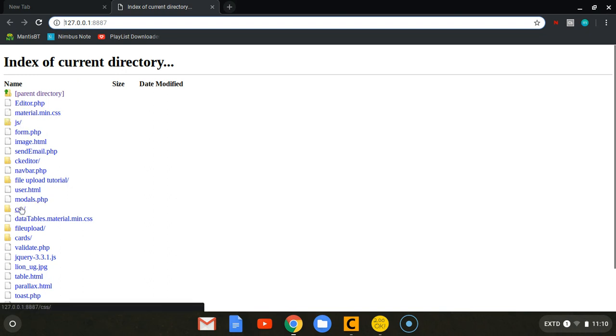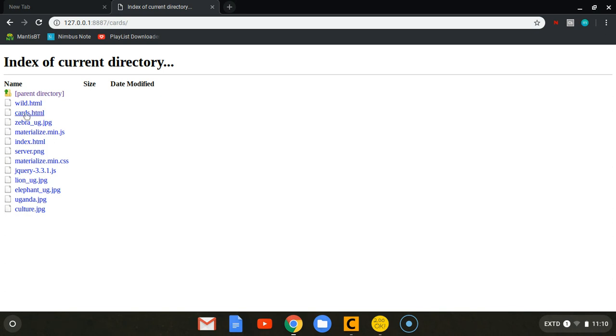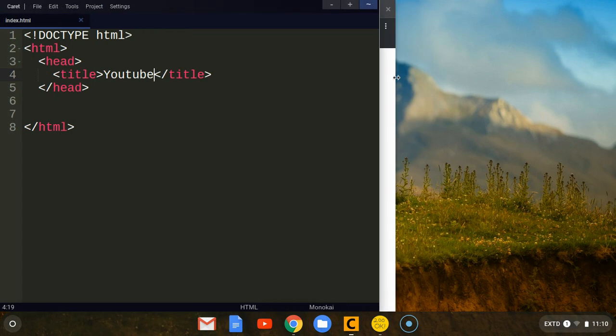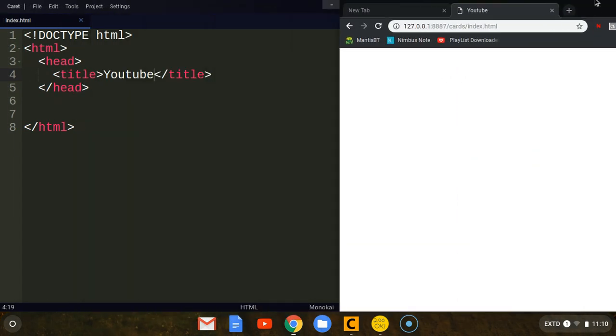Now I'm going to open this page in the browser so that we'll be seeing what we're doing. It's inside the folder called cards here, and this is it, index.html. So I'm going to put them side by side so that we see them properly, plus this text editor. So as you can see, we have the title tag here. That's the title of the website.